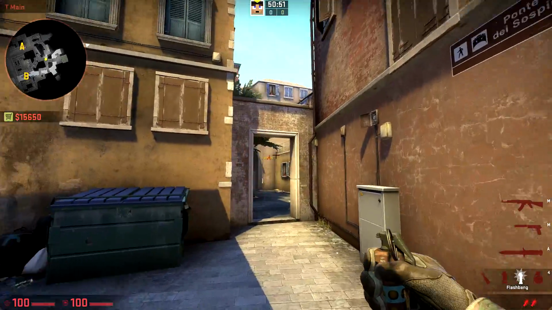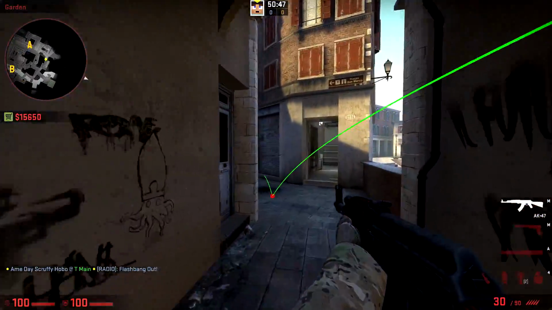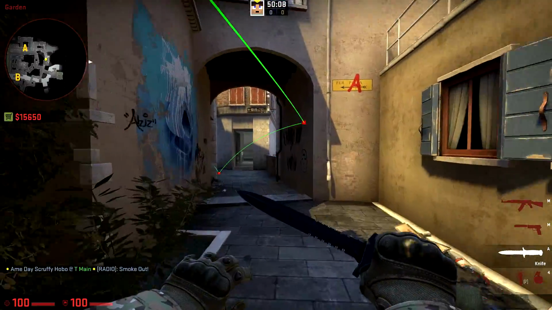Let's say you're on T side, a great way to flash someone across is just to aim above that baby's head and just pop flash them in. Or if you want to smoke the cross, you just aim above the baby's head and do the exact same thing with the smoke.